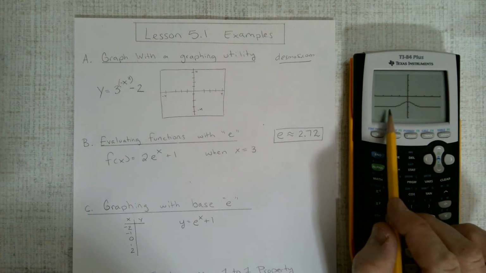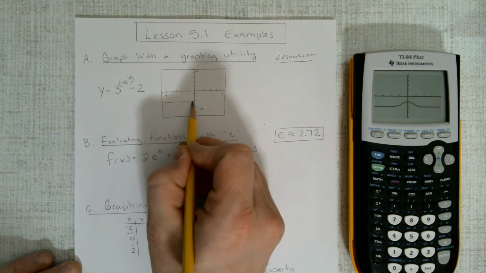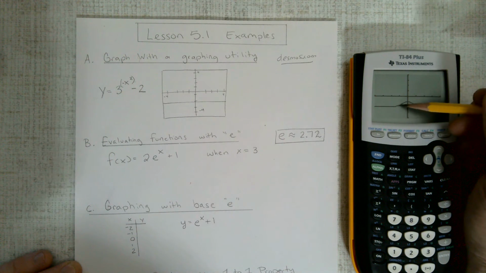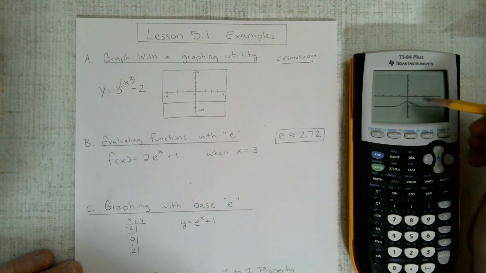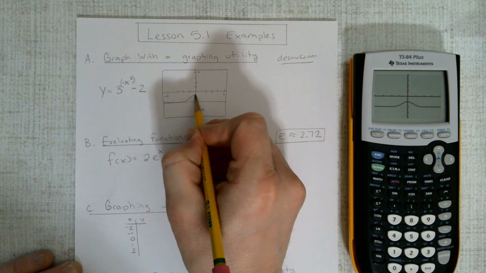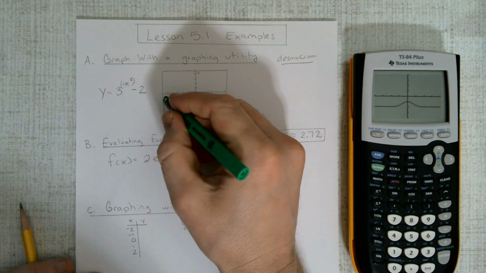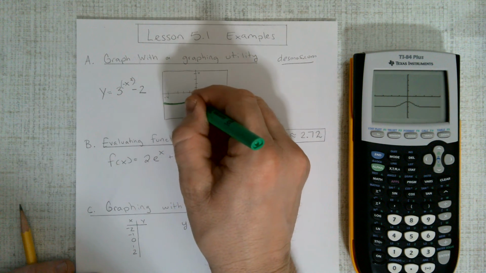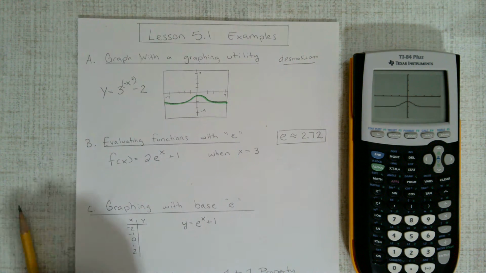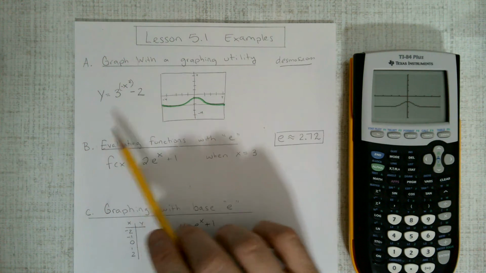And what you see is here, there's this line at the bottom. It's called an asymptote. It's at negative 2, then it goes up. There's this little bump right here in the middle, so the graph goes along this line, and it bumps up and it bumps back down like that. So it doesn't have to be perfect, but you just want to kind of get the general form, and it's right there. It's that green line. If you have a colored pencil or something, it looks really nice, but there's the graph that matches that.